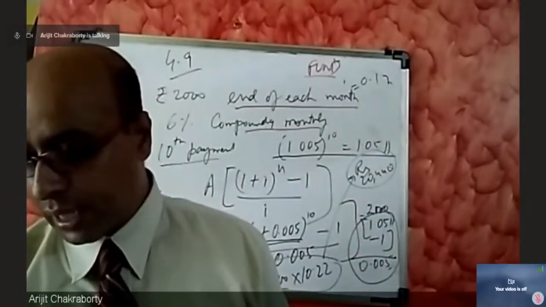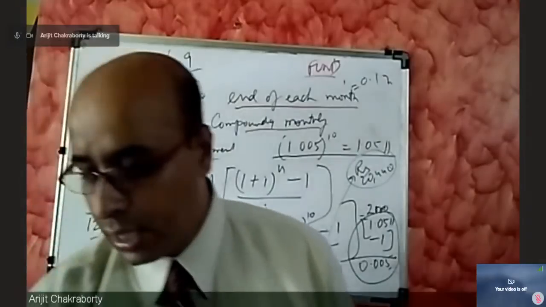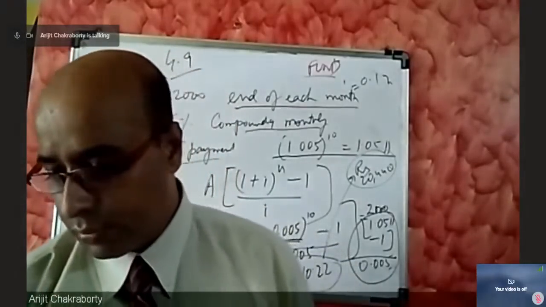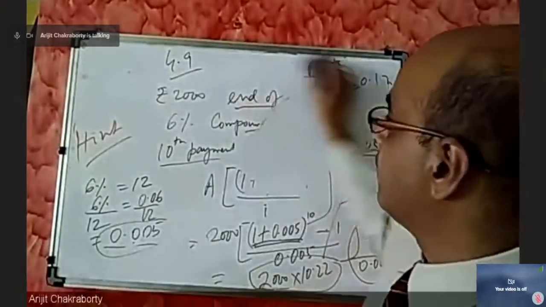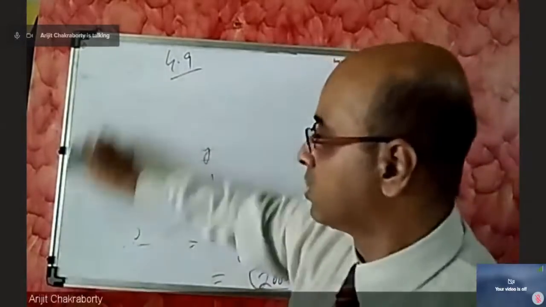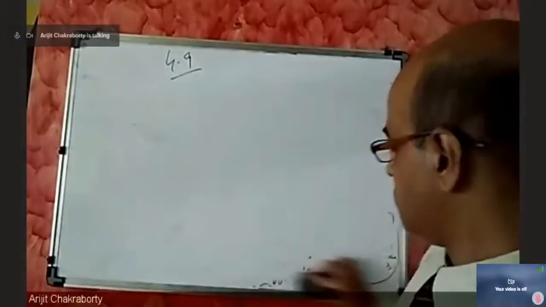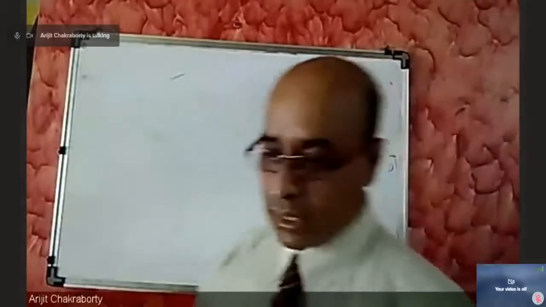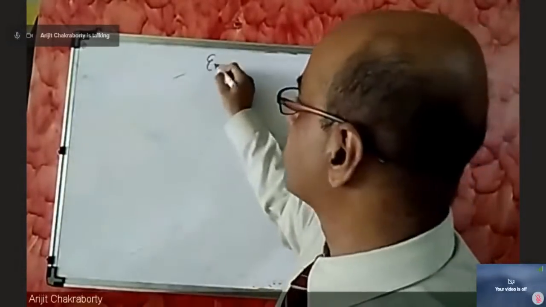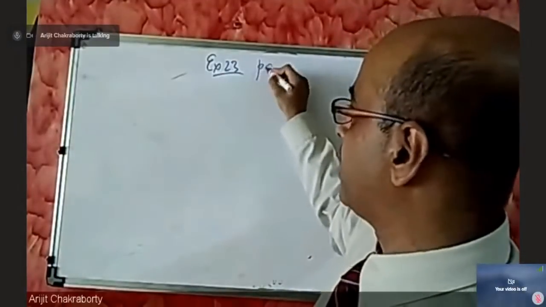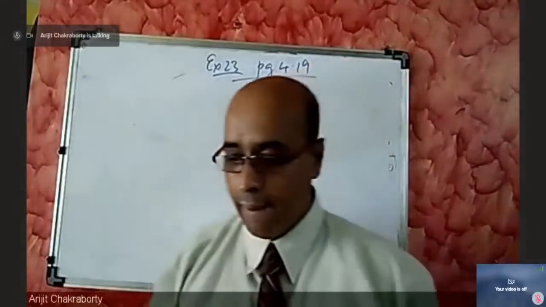We have done present value calculation, and with this sinking fund is done. Okay, I will take one last example from page 4.19 before moving on to the revision part. Okay, so I request you to note the example number. Example number 23 of the study material, page is 4.19. Right.